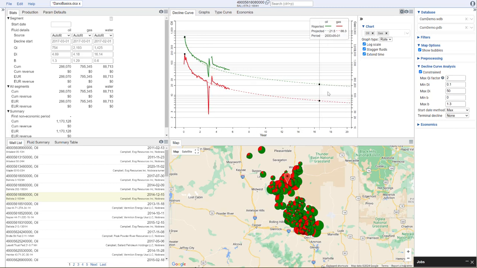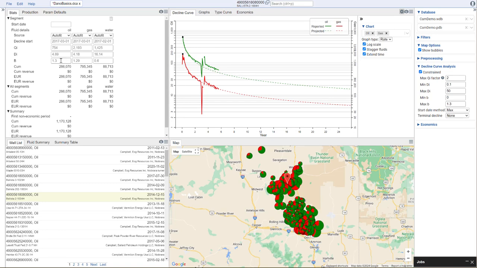Now, one thing you'll notice, especially with some higher b factor wells, is that the declines really flatten out with age. And we probably want to put a terminal decline on this. So we're going to put a terminal decline. I'm going to put that at about 8% per year.